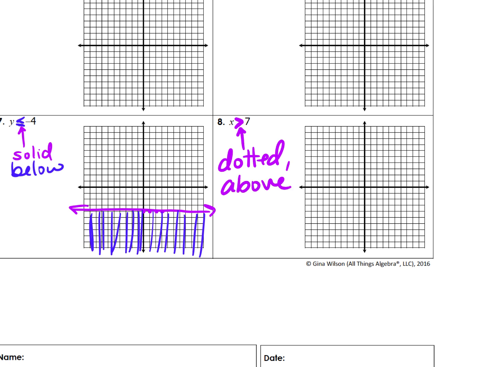Okay, and now this one is X. So which way did you make your line? It's this one. It's the vertical. So X is vertical, Y is horizontal. It's where your X values are always 7. So 1, 2, 3, 4, 5, 6, 7. So a dotted line at 7. Okay, now above here is not truly above, but the numbers that are greater than would go where? To the right. Okay, so this one technically goes to the right because there isn't an above, but the numbers getting bigger would go to the right. Okay, any questions on that?